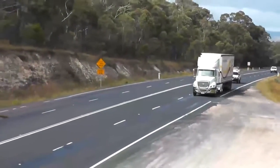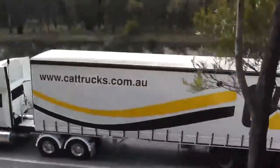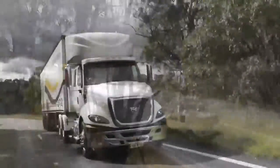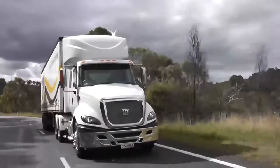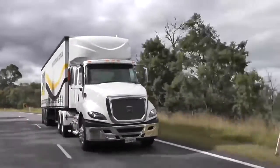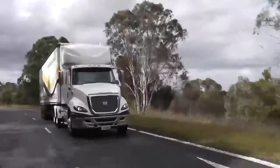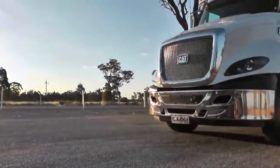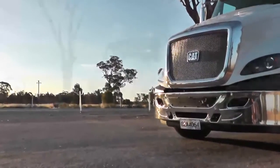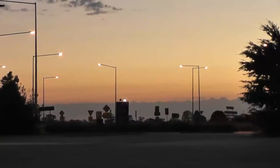The 3.9 gears on the final drive do take a little bit of getting used to, but you do slot in very quickly. As soon as the road starts to go up, you drop out of overdrive. From a drivability point of view, I've actually quite enjoyed it. I think it's a nice combination of low down torque, nice peaky drivability, and an all-round pleasant truck to spend a few hours in. Well, with the sun setting, it's time for the big trucks to come out and play.